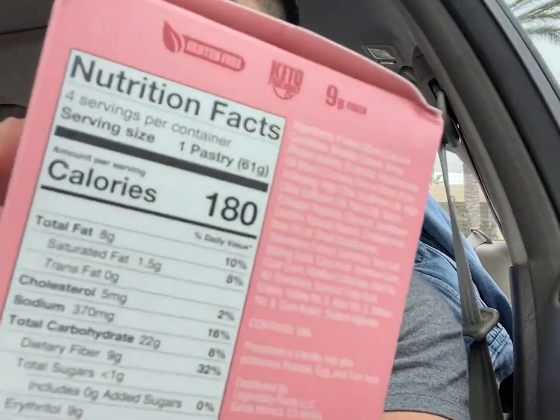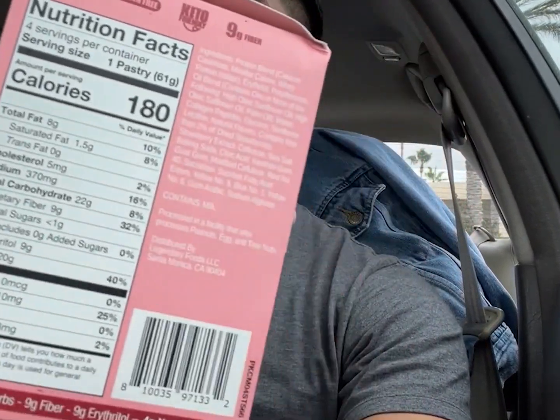Showing a little Target haul here. I saw these — they're basically protein pop tarts, never had them before. I really like trying protein snacks because people get pretty creative nowadays and things actually taste pretty decent. It is a little steep though: only four of them for about 10 bucks. Nutrition facts: 180 calories per pastry and 20 grams of protein. Not bad. I want to eat them warm and toasted first — I feel like it'll be pretty fire.